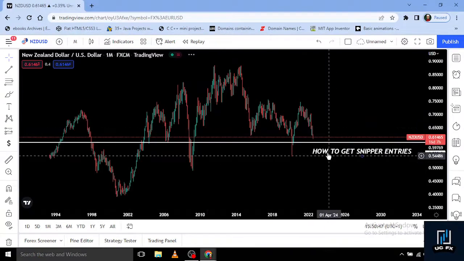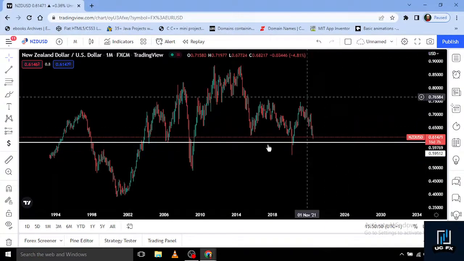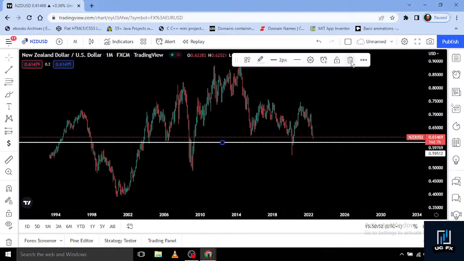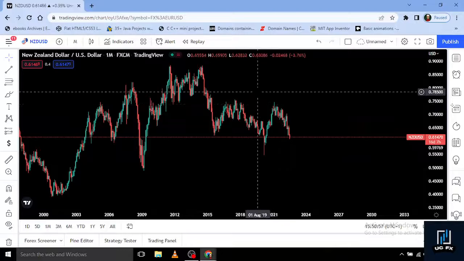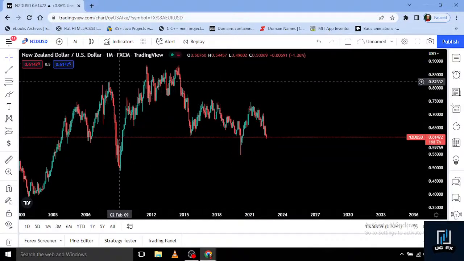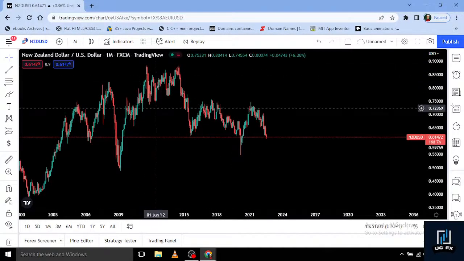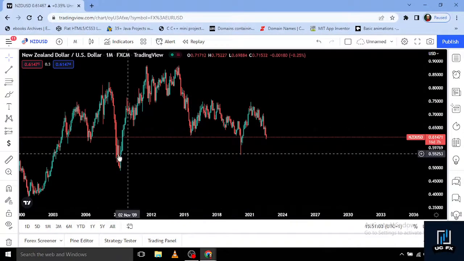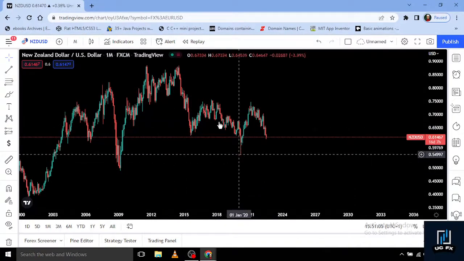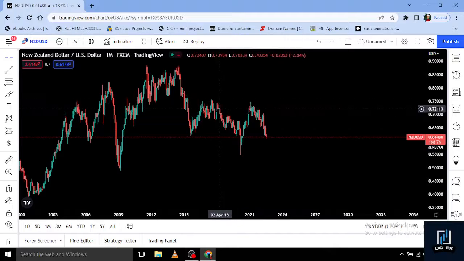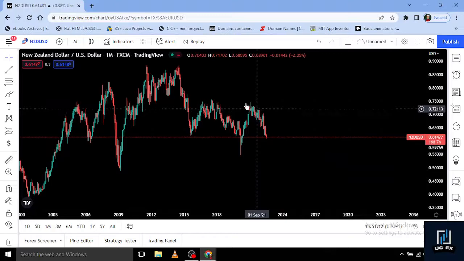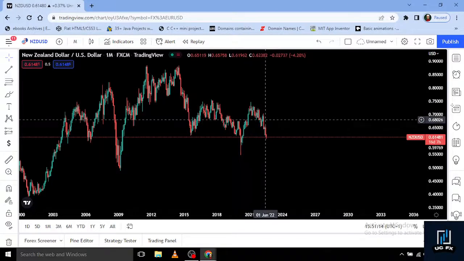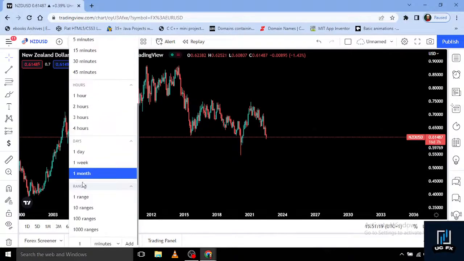Here we are on our daily time frame. As you can see, the market is making lower lows and lower highs. After the market broke this structure, it started reversing. The market came back, mitigated this order block, went back, grabbed another order block right here, and it's heading down. So right inside this area, the market is bearish. If you go down to the weekly, the market is bearish.